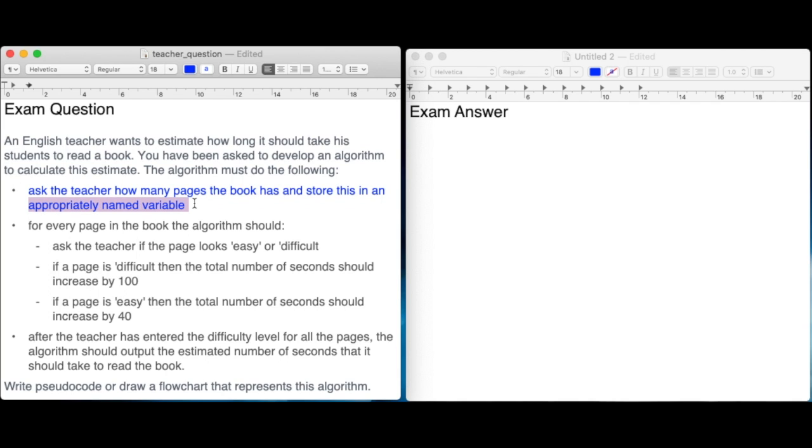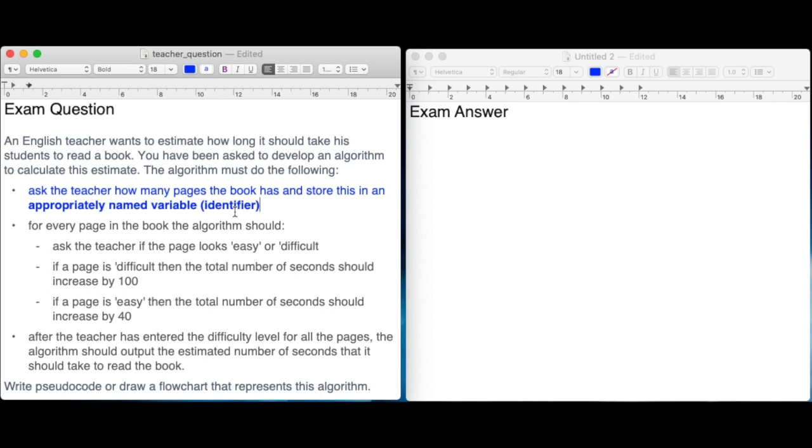I'm actually going to highlight that because that basically tells us that we're going to get a mark for naming the variable in a way that makes it understandable. One thing to watch out for is that they could have used the word identifier here rather than variable. They both mean the same thing. But again, we're going to get a mark for getting that named in a way that makes it easy for other people to understand it. So we don't want to call it X, we don't want to call it Y.